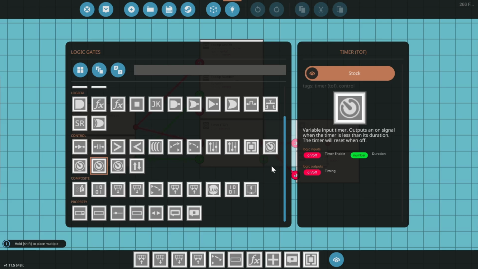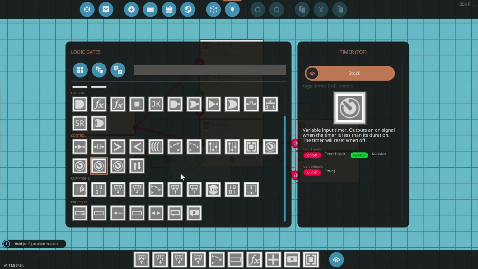So the first 2 you have to reset manually through a different method. These 2 will automatically reset. Once their duration ends, they will automatically reset. But however, it says it will reset when it's off. So that means when you go to use the timer enable, you have to turn the signal off to reset it.